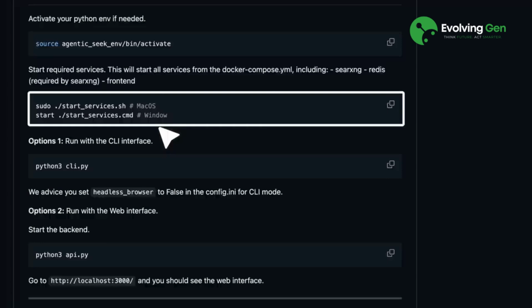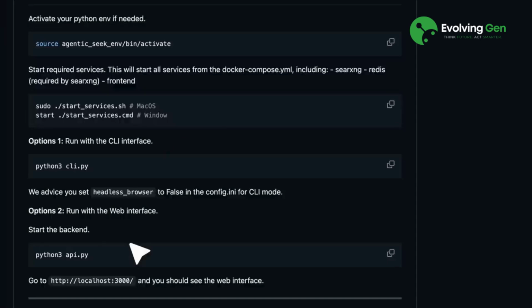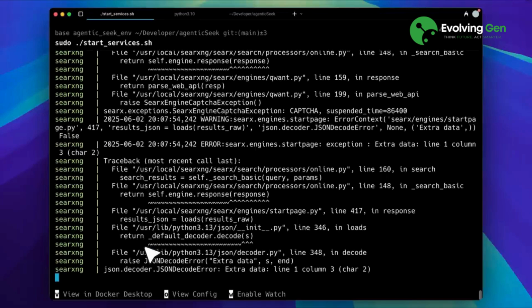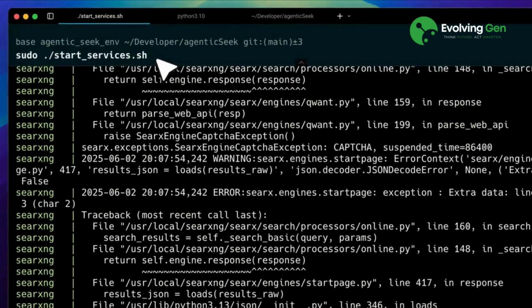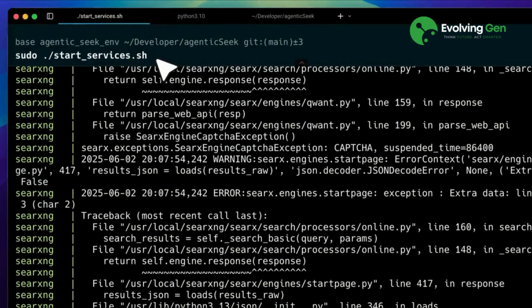The structure they've built is a bit confusing to me because usually backend and front end are set up separately. Here the setup is different. After running that, you're going to start the backend, which is handled by api.py. Let me show you. This is my backend. These are the services that are running. They're just Docker containers. I use this command and now they're all running.